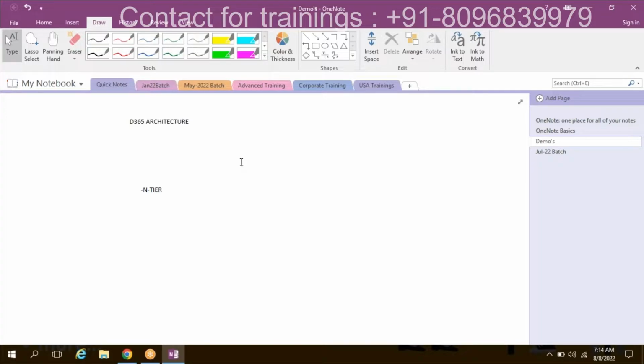In the same way, for each product the architecture is very important, because while working, some problems will come. We can directly go and check whether that service is running or not. If it is not running, we can start the service. If it does not start, we can check the logs and take the necessary action. Okay, in our Dynamics 365 architecture, the first tier is the user interface.